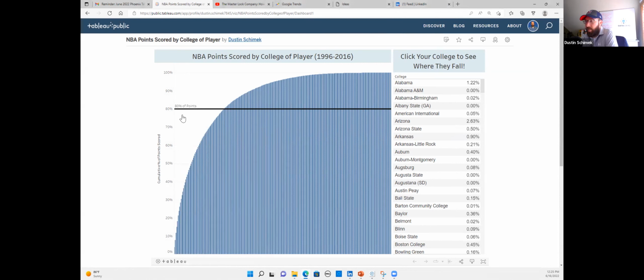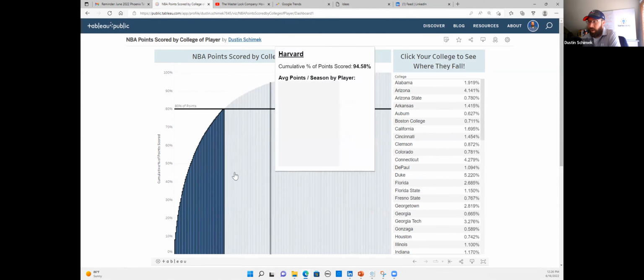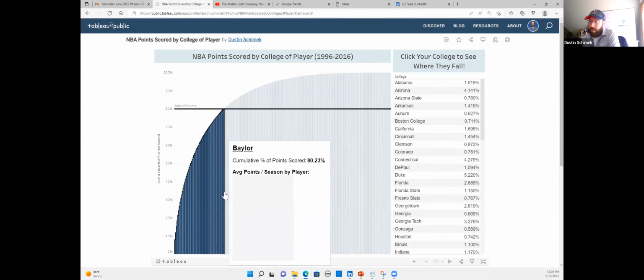So what you can see is here, I'm going to grab it on this chart. And this is where I produced, when I was doing this for the business application that I mentioned, tons of these. We were looking at the business from all different angles. Tableau is a perfect tool for this, because just visually looking at the visualization of the data, you can quickly grab the roughly 20% of whatever that's driving 80% of the volume. And there you see, this is about 1/5 of the way over. So every bar is a college on here. About 1/5 or 20% of these are driving 80% of the scoring.